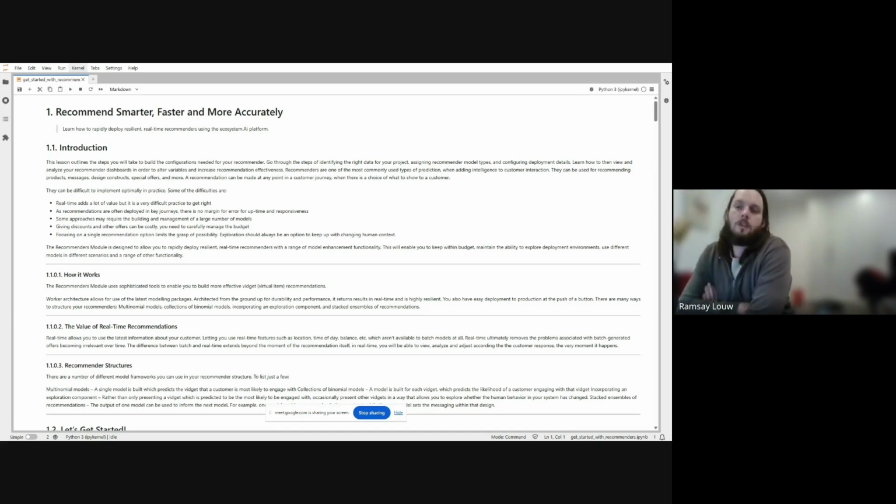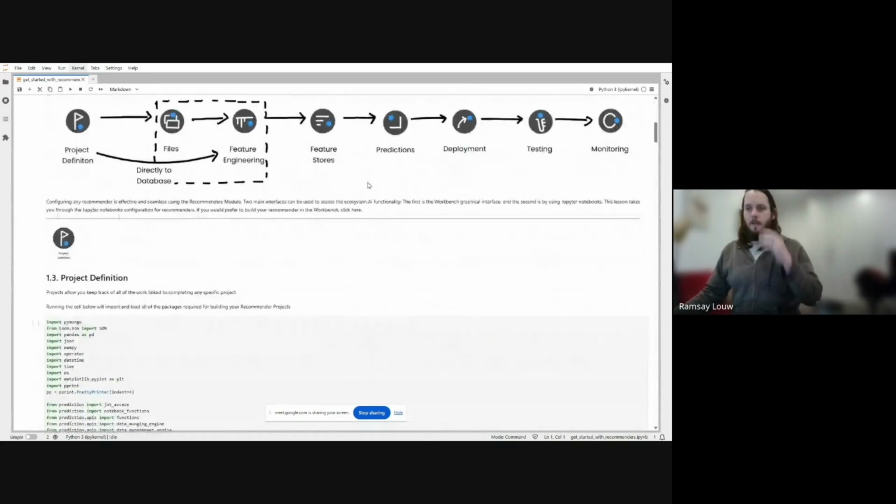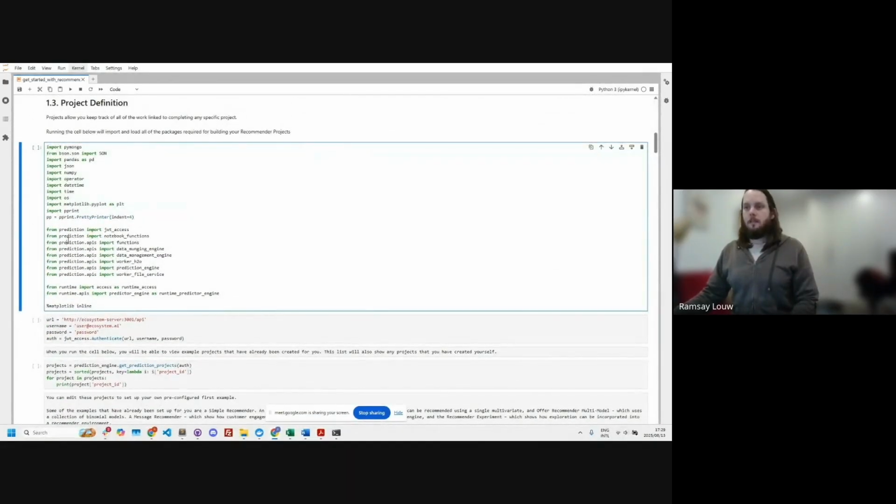This notebook over here will show you the basics of setting up a recommender and testing it. When you are at the point of productionizing, you won't be building it from scratch. You will potentially just be editing small things in place and putting in new data. So there's a lot of text in here. I won't take too much time on that. I'll just talk to it. The important part around the wrappers, as I talked about, is that these are just a standard Python package. The two core sets of functions that you want to talk to are the prediction server, which we call here just prediction, and then the runtime server.